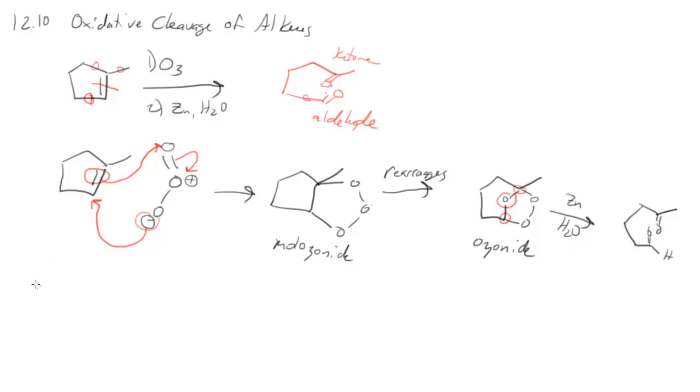You can also do oxidative cleavage of alkynes in the same way. So you just cut this molecule in half, and all those carbon-carbon bonds get oxidized up to carbon-oxygen bonds. So what happens then is one side ends up being carboxylic acid. In this case, the other side is just 1 carbon, and that gets oxidized all the way up to carbon dioxide.